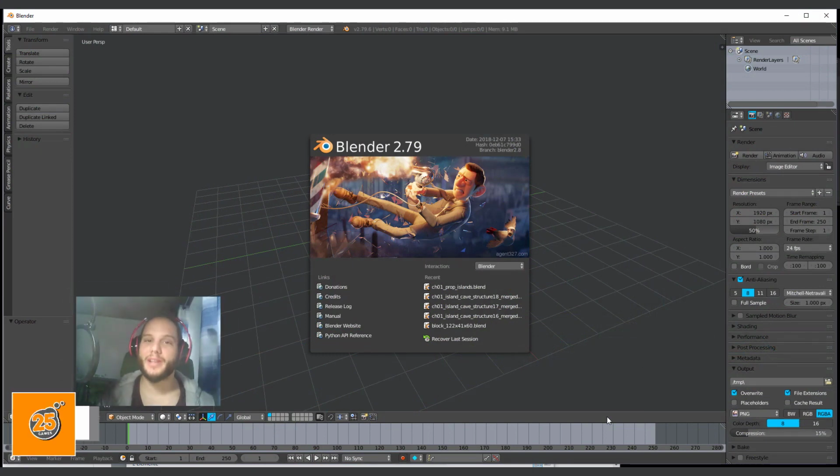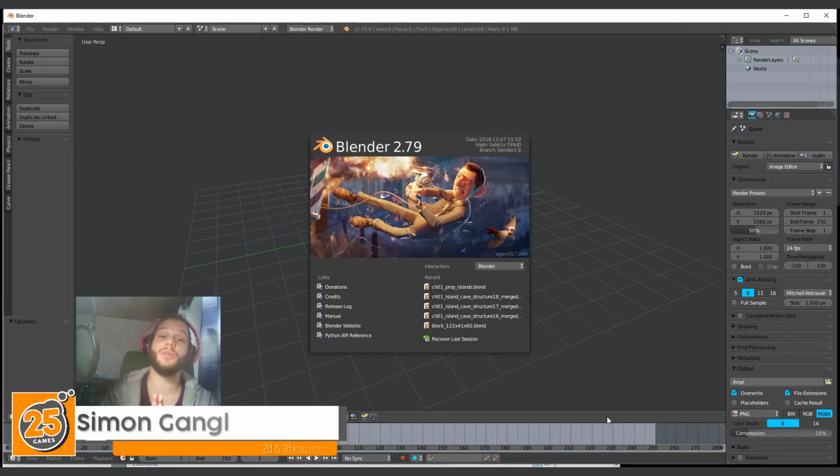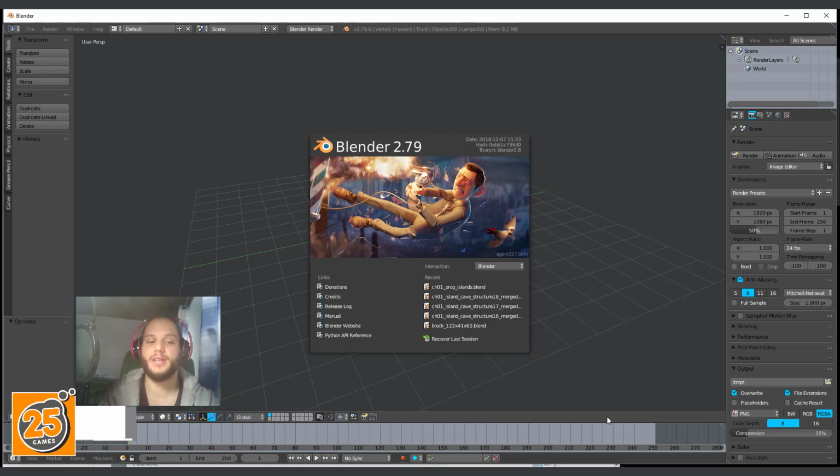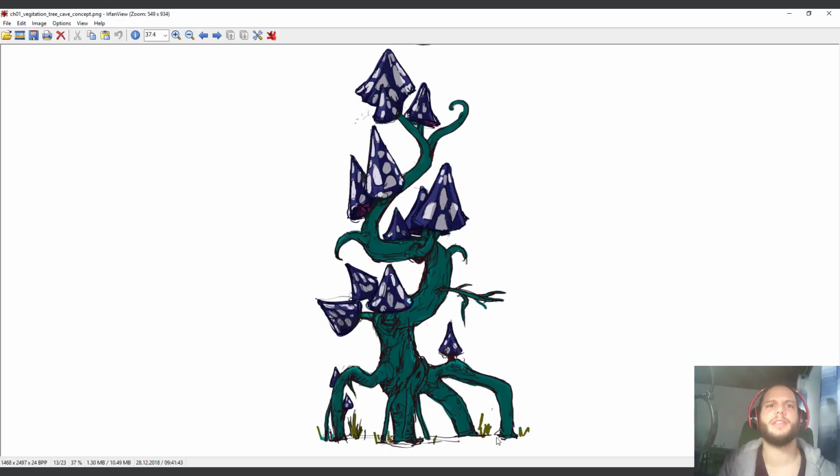Hello Pixels, hello and welcome to my new tutorial series. I want to create today a fantasy tree prop in Blender and export this later to Unity when everything is done. I will do a hand painted texture for this little thing here. So I will show you the concept now.